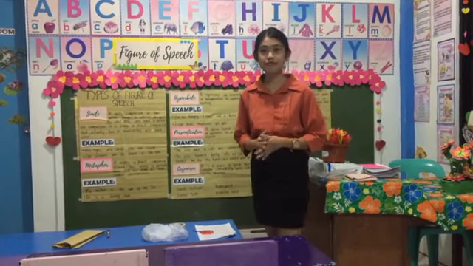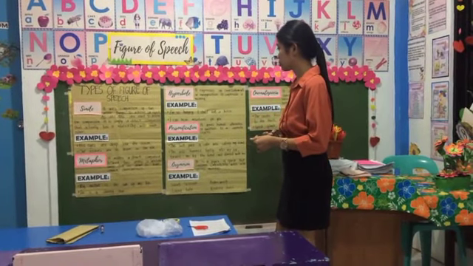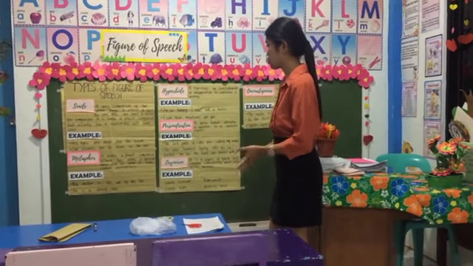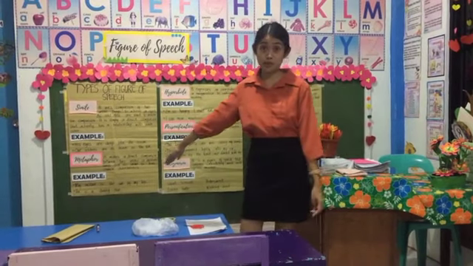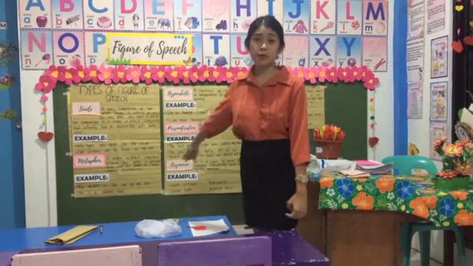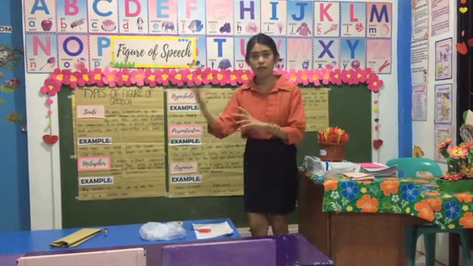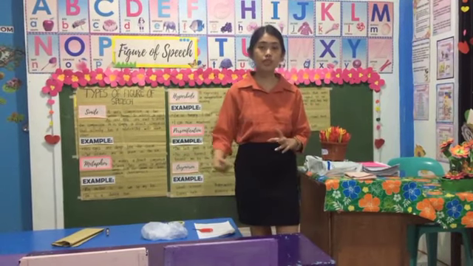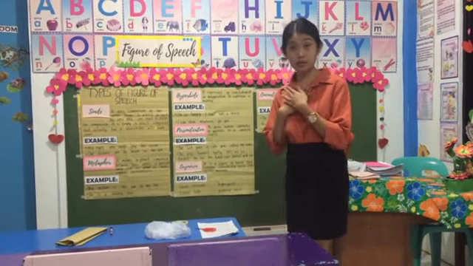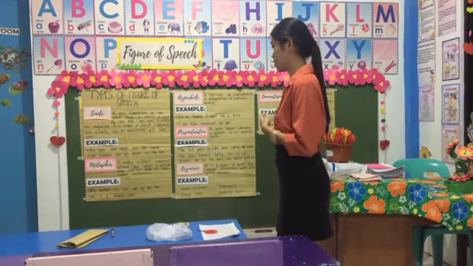Can you read? Metaphor. It makes a direct comparison between two unlike or unrelated things that are shown to have common characteristics. Okay, so for metaphor, it is the opposite of simile. In metaphor, there's no need for you to use as and like. You just compare two things directly. So, for example, my mother is the sun of my life. Another, he is a shining star.